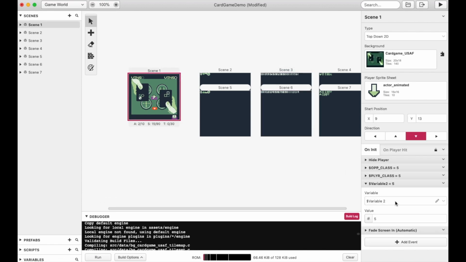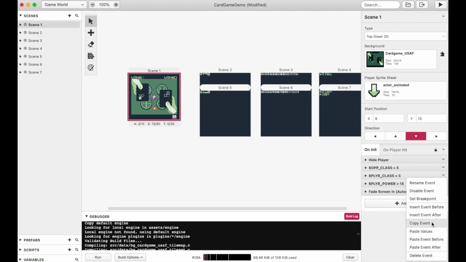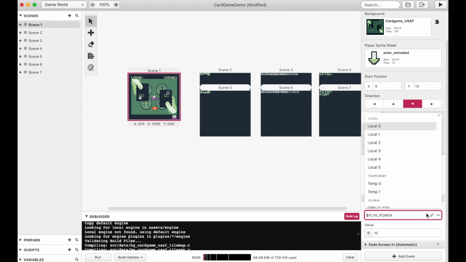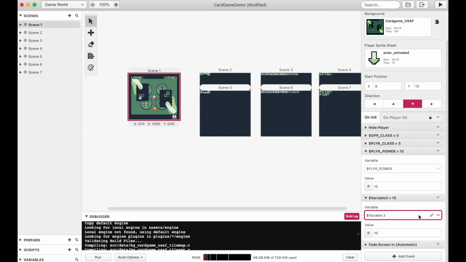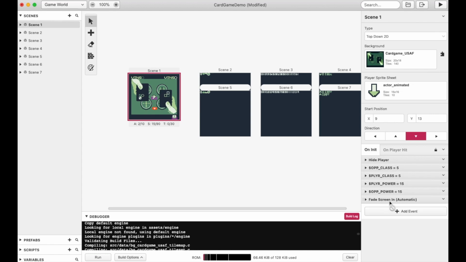Okay, that's good. Now that one I'm going to set to 15, because that's one more than we have here, so that's just going to return a blank for us.